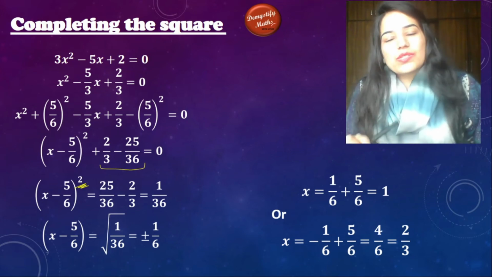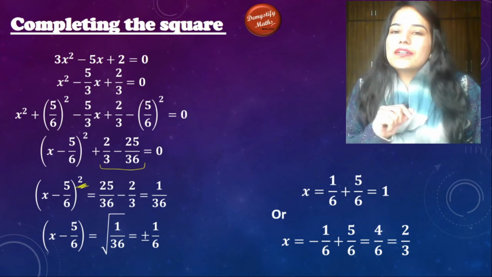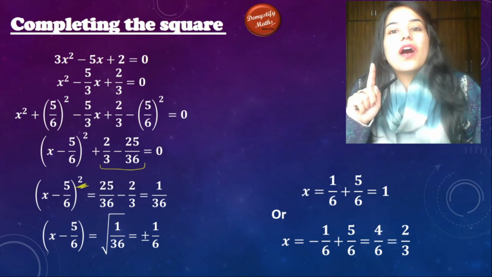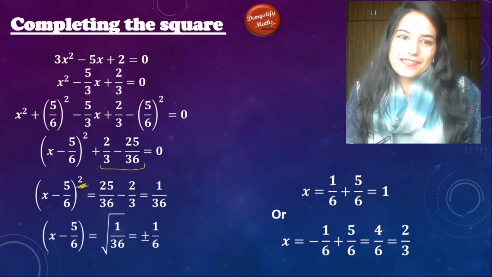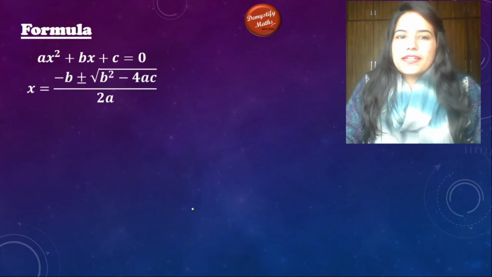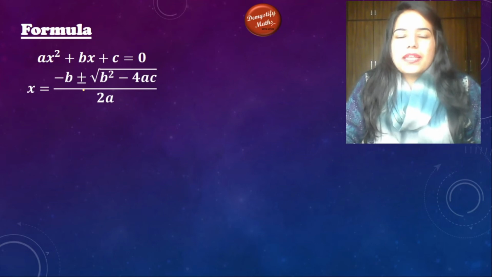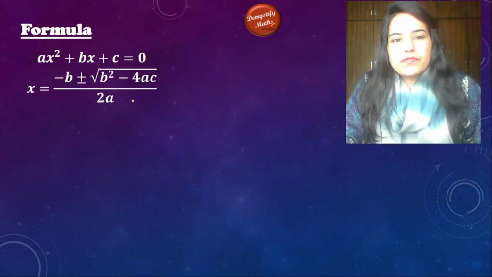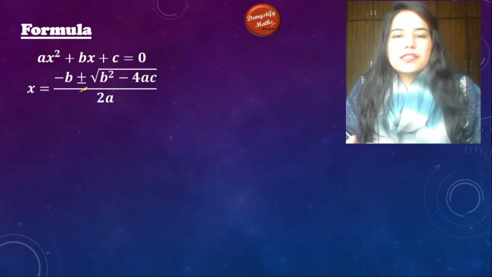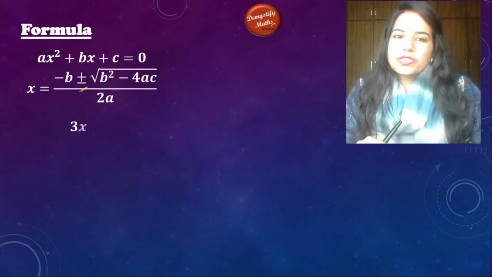Make the coefficient of x² as 1 and add a term which is the square of half of the coefficient of x. The third method is a straight formula. So if your quadratic is ax² + bx + c, the formula for x is (−b ± √(b² − 4ac))/2a. This ± here gives you two ways. That means two roots.